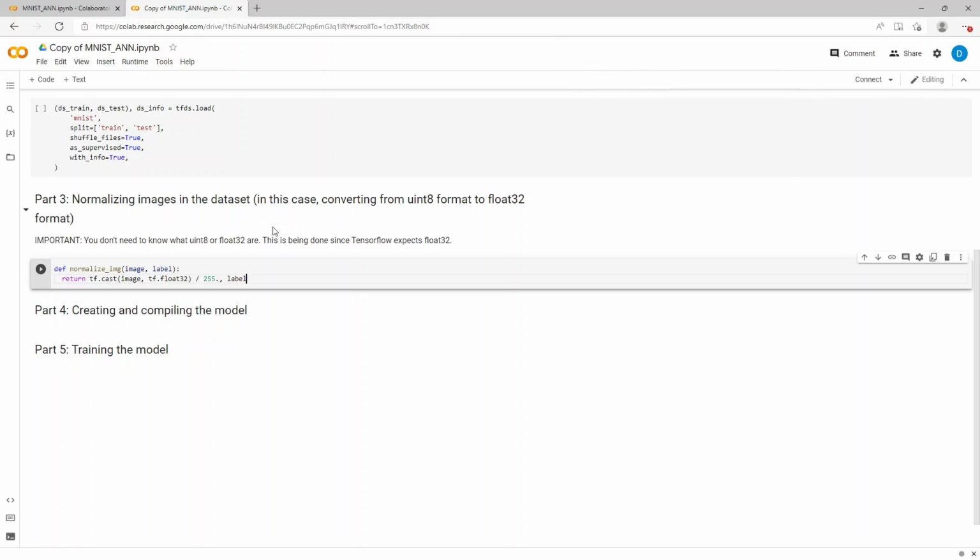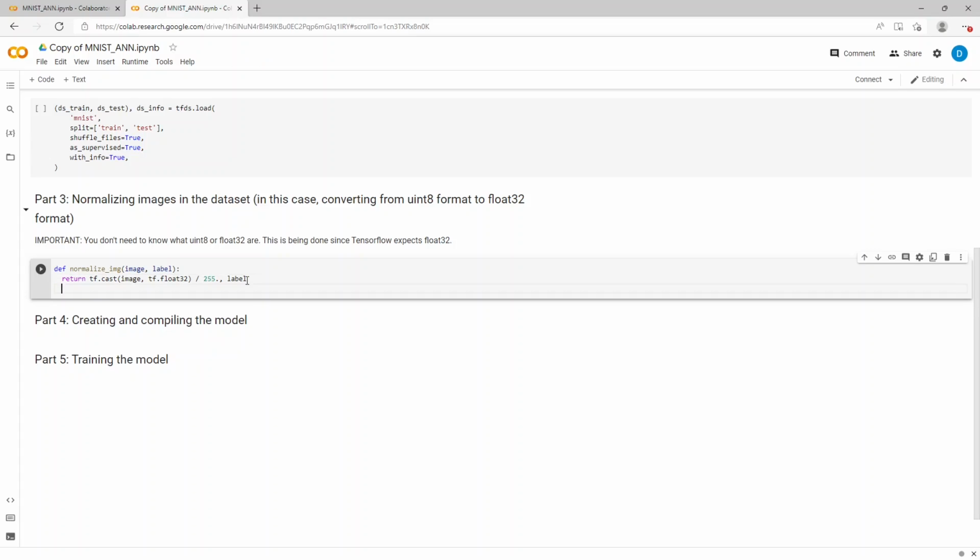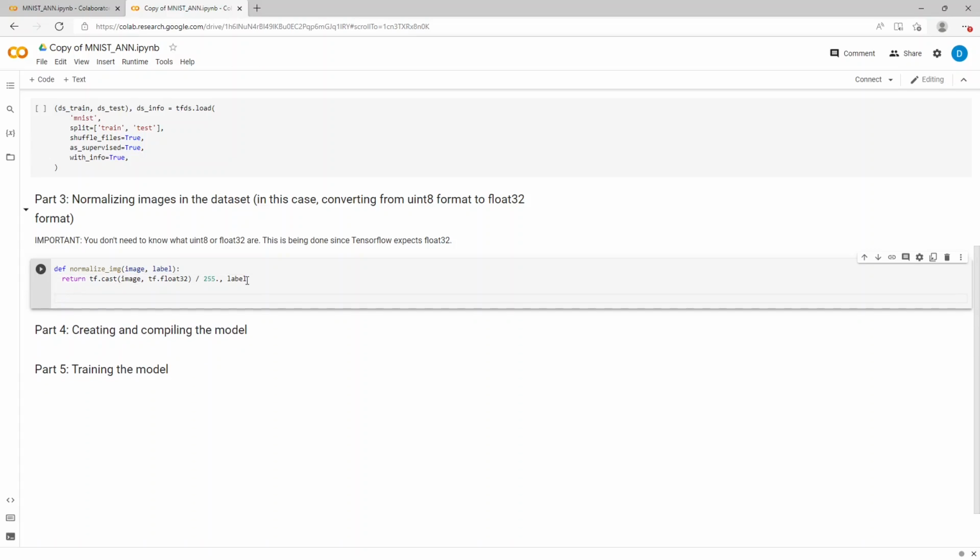And what this is essentially doing is taking all of the pixel values in each of these images and dividing them by 255. And what this is doing is making the values, instead of from 0 to 255, the pixel values are now from 0 to 1. And this is just for TensorFlow to understand them. And now we have to normalize our training set.